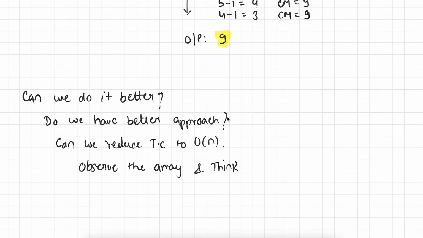So do one thing, just observe the given array and think about the approach that can solve this problem in big O of n time. If you observe this array carefully, then I am sure that you are definitely going to get some idea that can solve this problem in big O of n time.